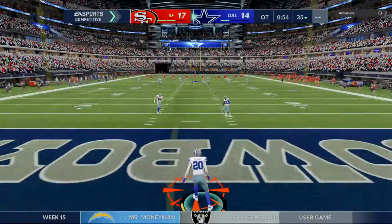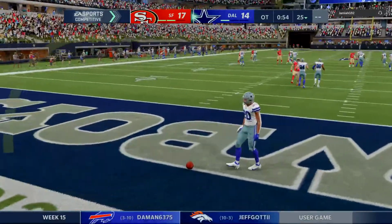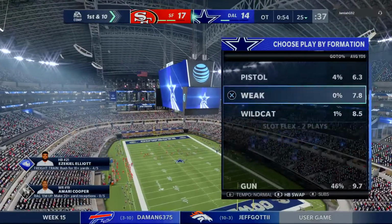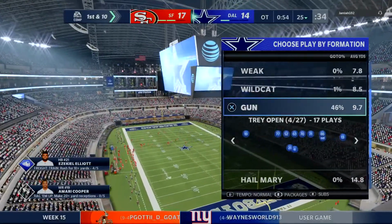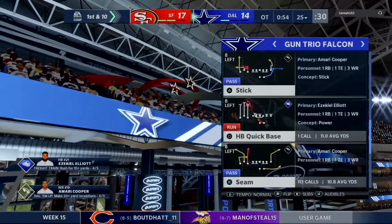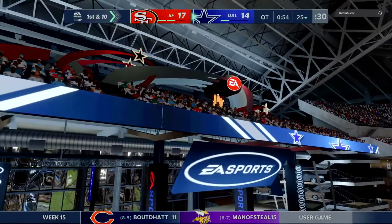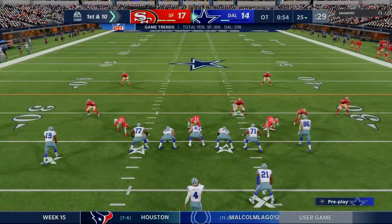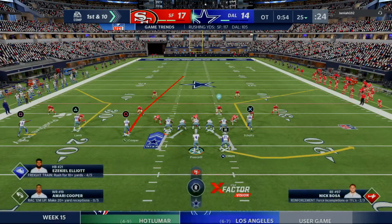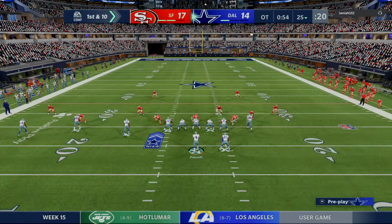I like how you framed it up, because obviously this game is not over, right? They go down and kick a field goal, then we head to sudden death. But if the defense can hold, take the ball away, turn it over on downs, this game's over. About set for this next drive by the Cowboys offense. A field goal would push it to sudden death. We just saw the field goal on the other end, but I don't think they are thinking field goal. At least not to start this drive.